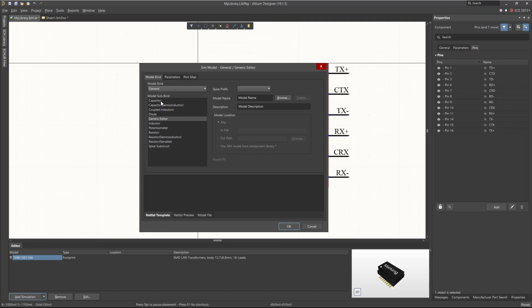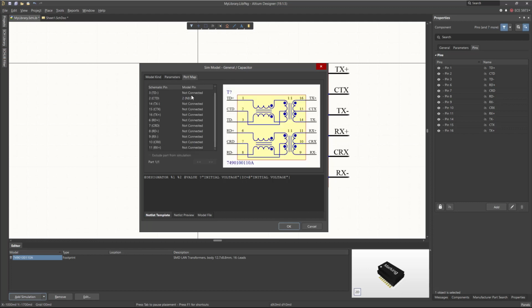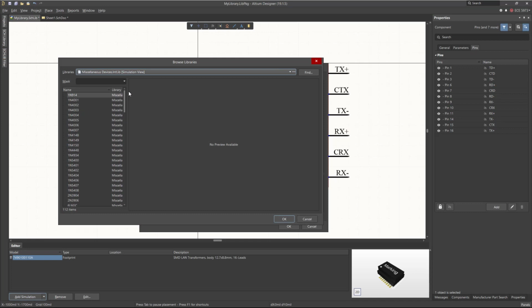Now there are predefined models you can use, mostly for passive components, and at the same time you can create a new model and import that into here as well. Here you can see these functionalities for this component, and you can select what kind of model you are looking for. Is it a general model or initial condition, transmission line, voltage source, current source? If it's general, now you can go and browse in here and try to find the model.